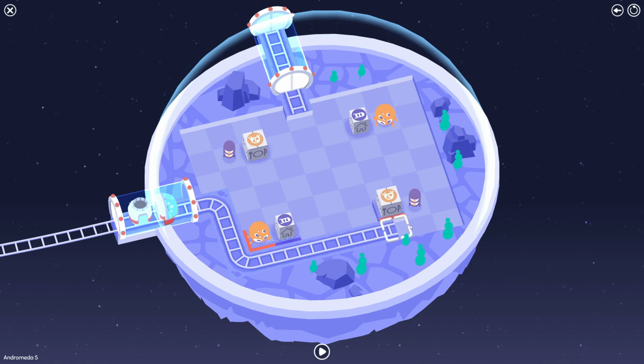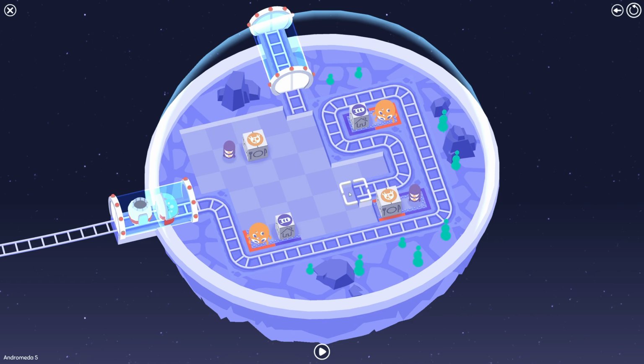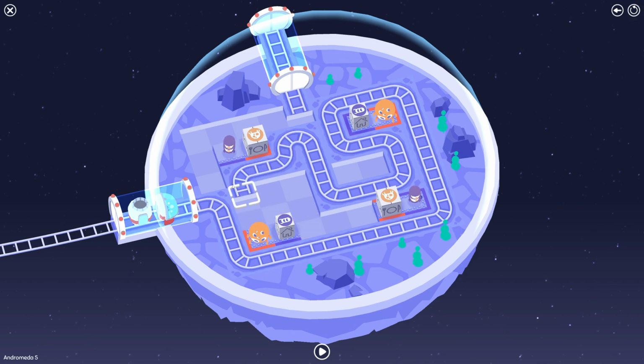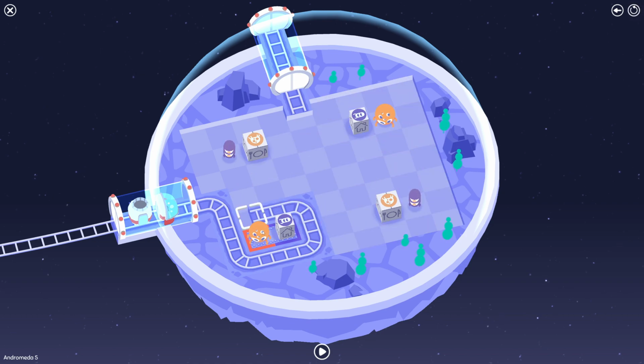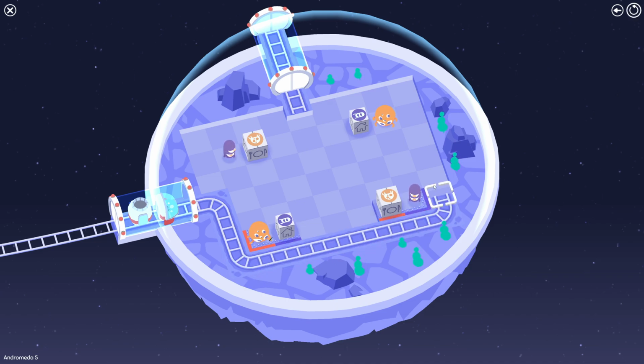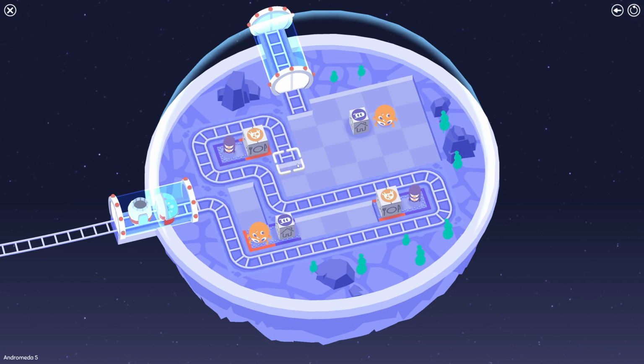So orange goes to this orange house. Purple goes to this purple house. This orange goes to this orange house. But now we have encapsulated ourselves. Well, I'm glad it wasn't too easy for too long, eh? I'm already flummoxed.